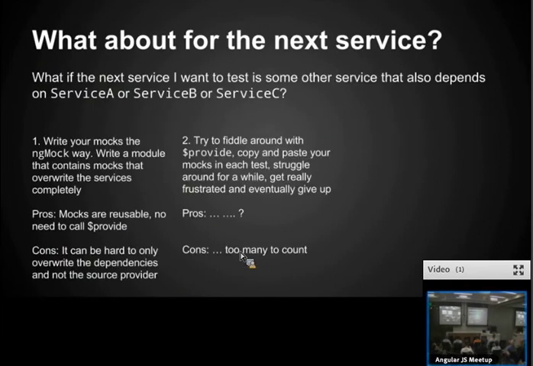Moving on, there we go. So the pros are, there's not a lot. It could be worse, it could be a lot worse. We could be overwriting window dot something and trying to manage all that, but it's not that great. And there's a lot of cons, like I've just been explaining. It's just a lot of copying and pasting. If this interface for a certain service ever changes later, we have to go back into every place that we mocked that service and rewrite it and update it to match the new interface for our actual provider.